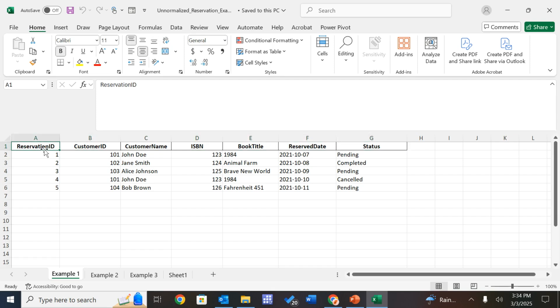But think about the database. A database has thousands of attributes and thousands of classes. For somebody to know what a reservation ID is, we need a data dictionary to explain and describe those things. So what is reservation ID, what is customer ID, customer name, and how we format them. Reservation IDs should be a sequential number, for instance. Customer ID should be a 3-digit number and so on.